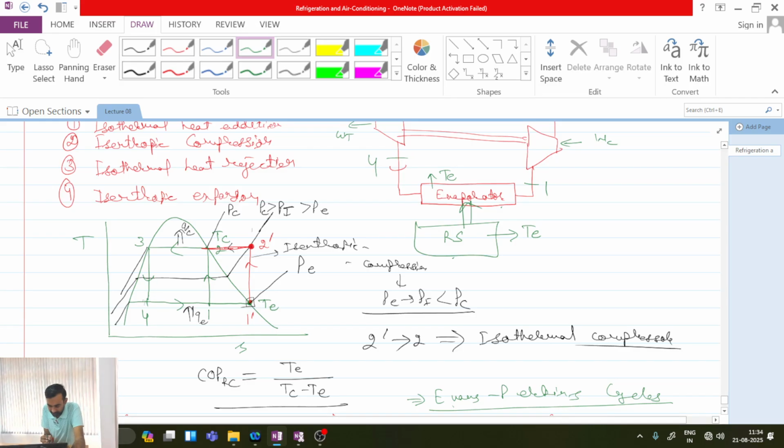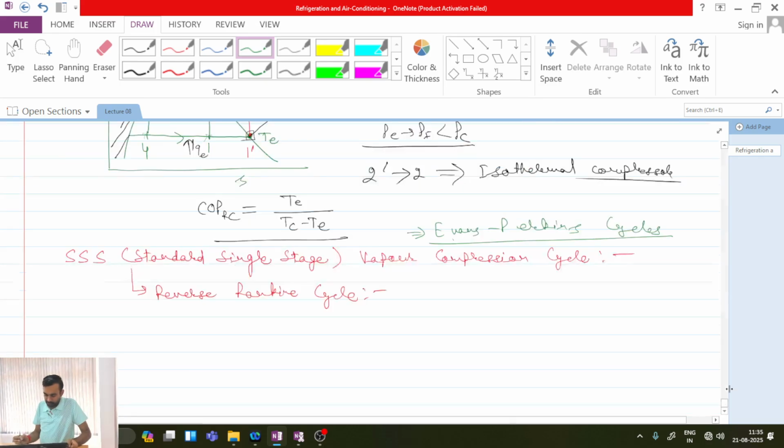Because I am operating in the saturated liquid vapor dome. So in the saturated liquid vapor dome, when I will be adding the heat, despite temperature change, phase will start converting from liquid phase to vapor phase at the same temperature till the saturated vapor state is achieved. Similarly, in the heat rejection process, if I keep on removing the heat, then vapor will start converting into the liquid phase. Okay, so first relaxation which I need to do in my assumptions, first relaxation is I will be considering now that all the processes are nothing but internally reversible instead of the totally reversible processes.